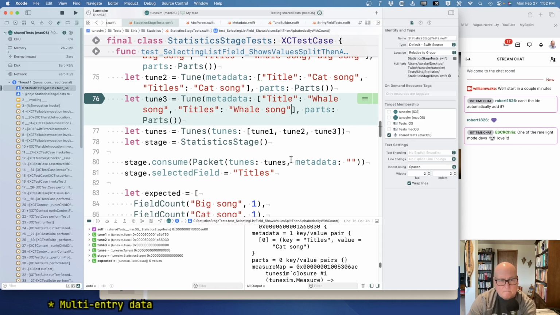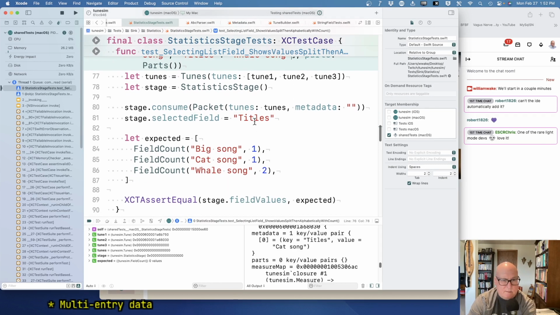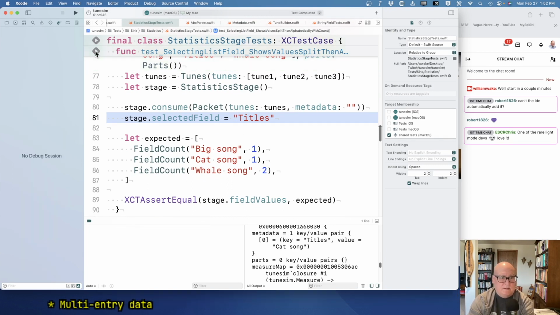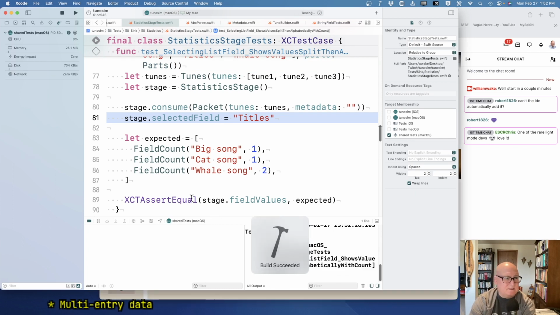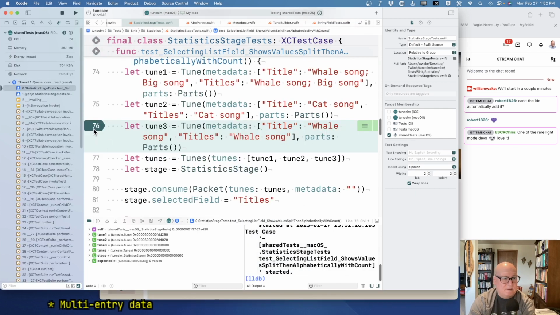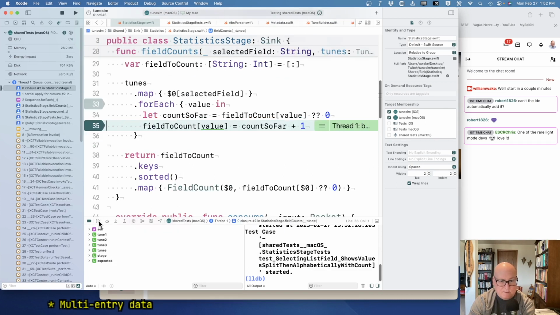Okay. All right, now we've selected titles. It should split it up, and it won't. And I'm going to run the rest too, because we changed the other test. All right, and I'm going to skip the breakpoints.